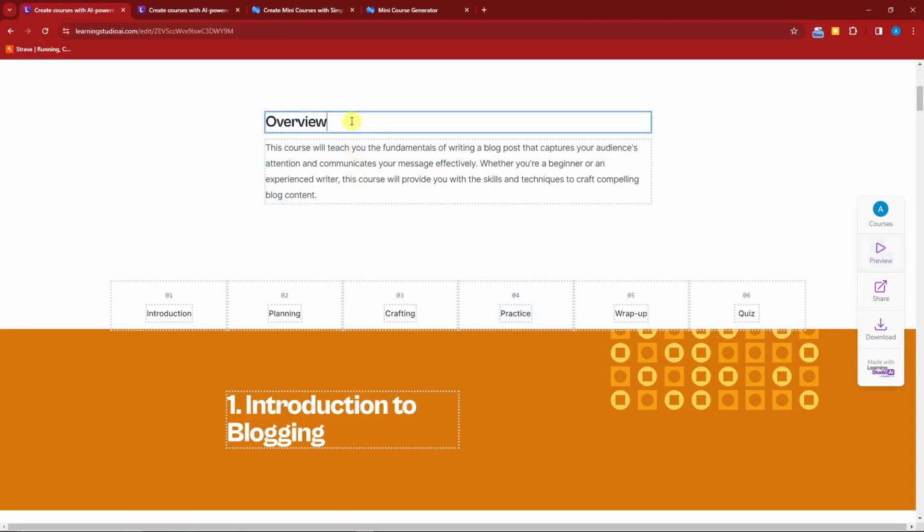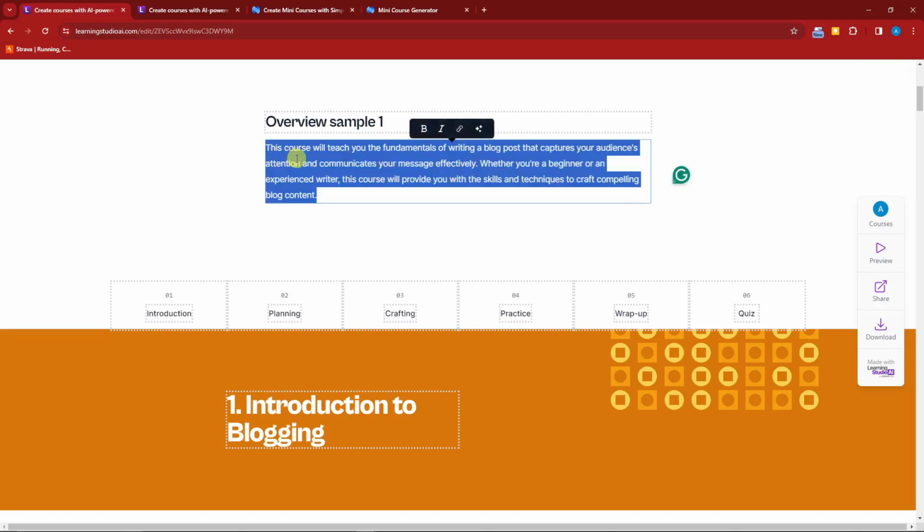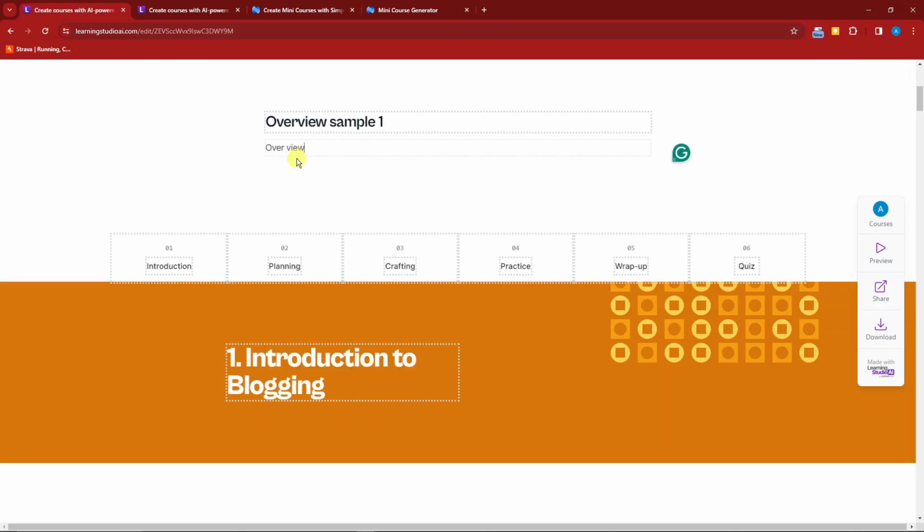So for example, you want this on overview sample 1, you can do so. As you can see, there is no save button. It is automatically saved on each thing you move here or edit. So for example, I want to edit this one. Let me just type in overview sample 1, 2, 3. And right now, it's currently being saved with no problem at all.